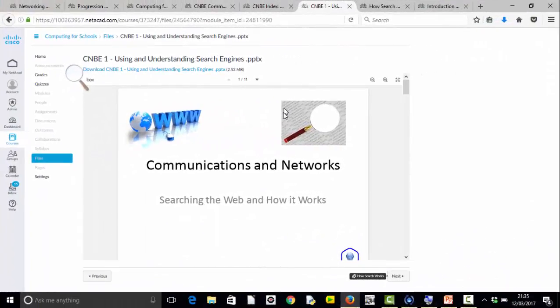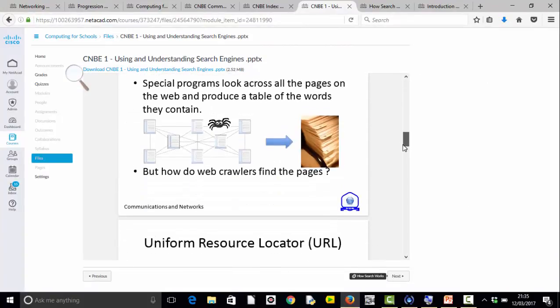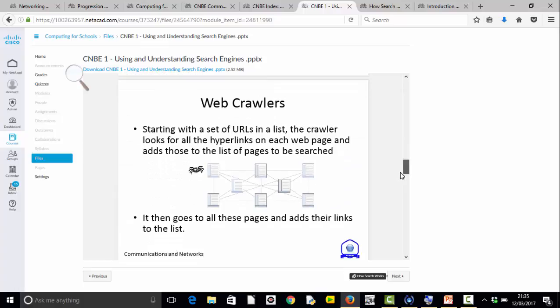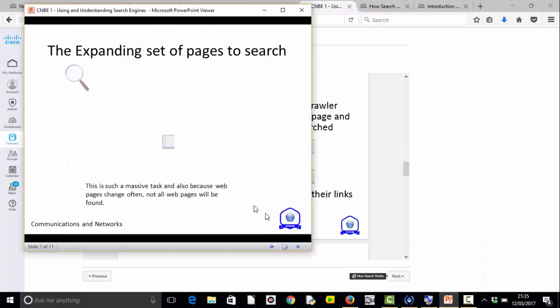So going straight in, here's our presentation to start with, all about how the web works. Here we're looking at it in the viewer, so we can scroll down and look at it in the viewer. Obviously we can actually download the presentation, so here I've got it downloaded, and we're talking about how web crawlers work, how they look at one page, look at all the links that are based on that page, and create the list of all the pages that are linked from that first page.